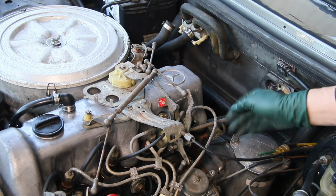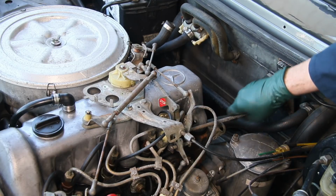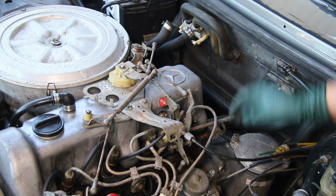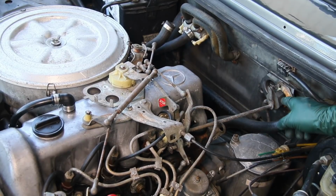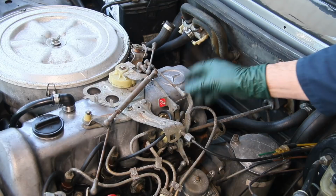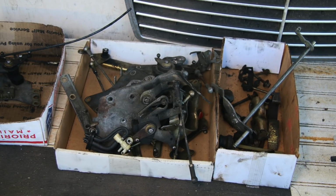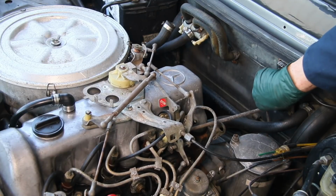The other thing is you want to make sure you're getting full throttle. I had somebody get in this car and push on the throttle, and it's not quite coming up to full throttle here. You know, it's about a 1/16 of an inch off the stop here, and this is the reason why. Look, this is broken in here. So I need to replace that. I've got some slop in some of these ball joints, so I'm going to go ahead and get this replaced. Then I'm going to start replacing linkages from my old stock and see if I can't tighten up this whole linkage assembly. You can see how loose it is.